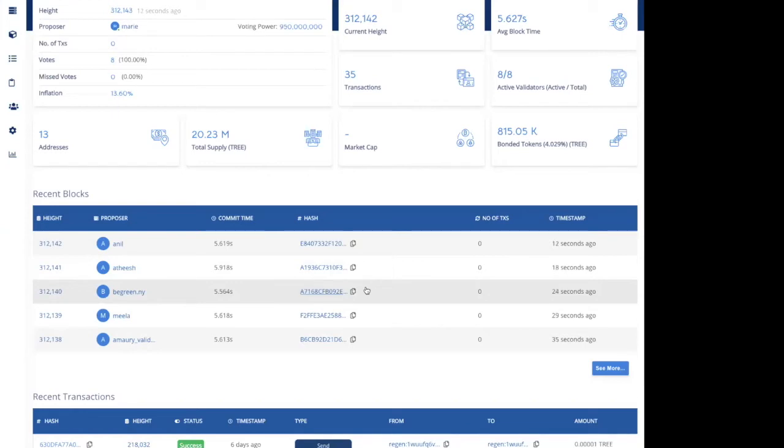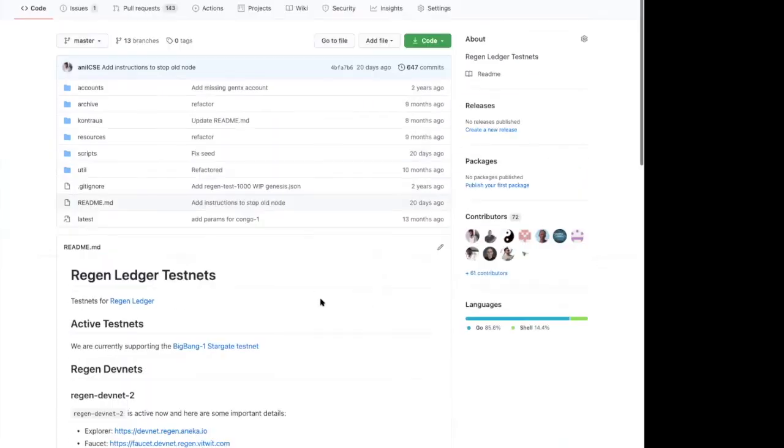And then we also had a couple of community validators who came through the Collabothon ecosystem and were actively participating in spinning up a validator for us. This is a block explorer that was set up by Anil from the Bitwise team. And if you want to join, it is still active and up and running. As a validator, the process for doing so is all outlined here on our testnets repo.